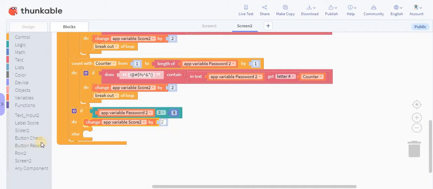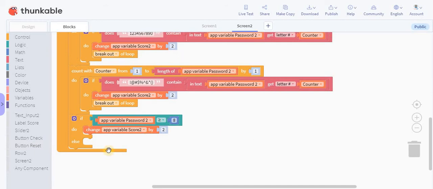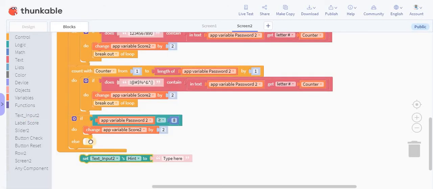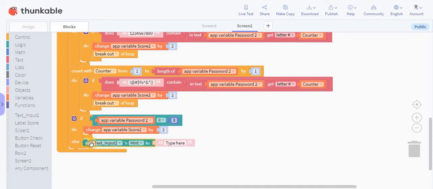Okay, now we need to go to text input 2 and take this text input 2's hint and drop it here in the else one, and at the text here we need to type enter minimum 8 letters.